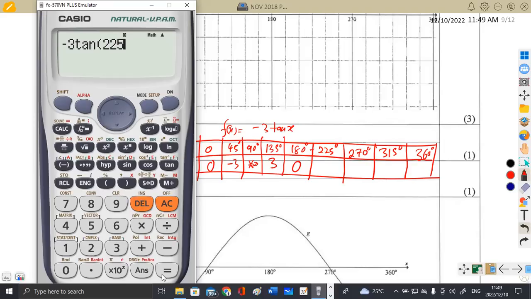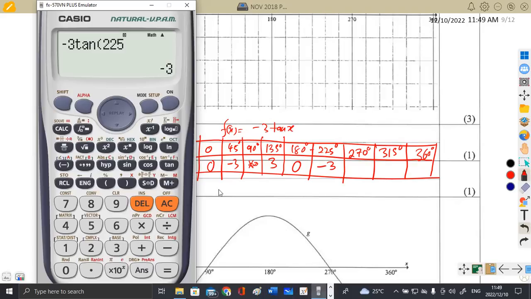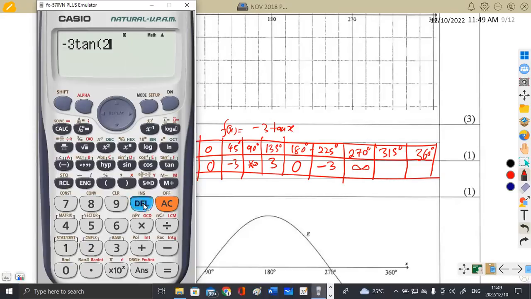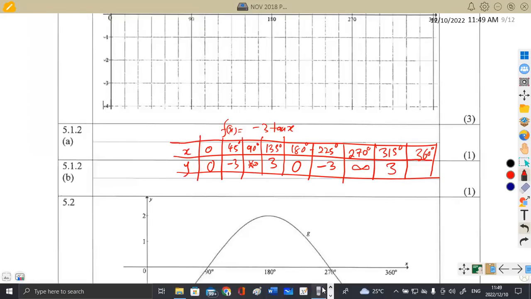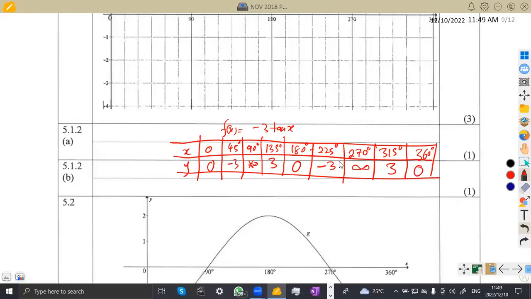All right, 225 here, which is a -3. We move on to 270, which is an asymptote there, but let's just substitute so that we all learn what happens here, which is an asymptote. So if it writes an error like that, it means that's your asymptote. You move on to 315, which is 3. Then you move on to 360, which is a 0. So these are the values that you're going to determine. With the values, now you can indicate them on the graph.